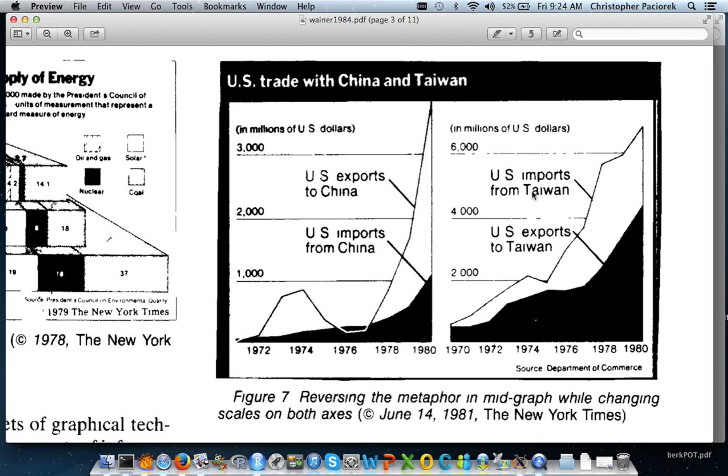Otherwise, you make the viewer have to do a lot of cognitive work as they're going from one panel to the next to realize what is being displayed and how that's changing in terms of the data. Then they also have to do all the cognitive work of trying to figure out what's different in terms of how things are being displayed.